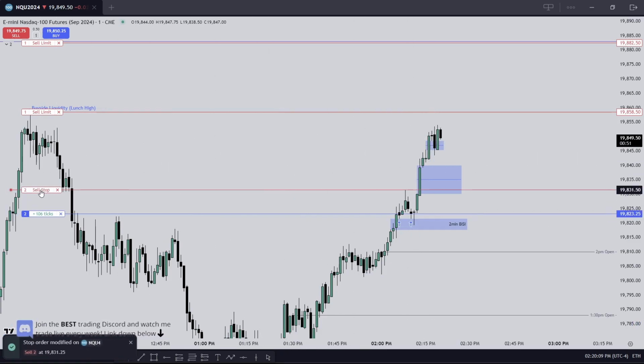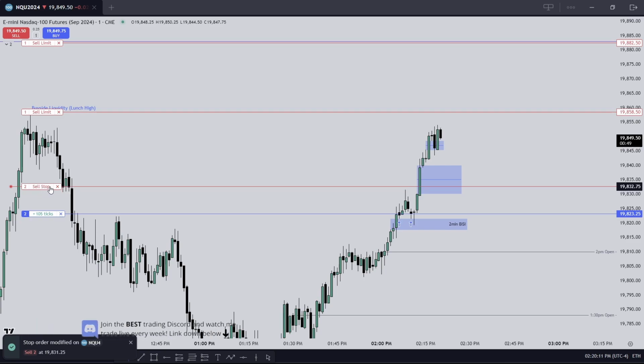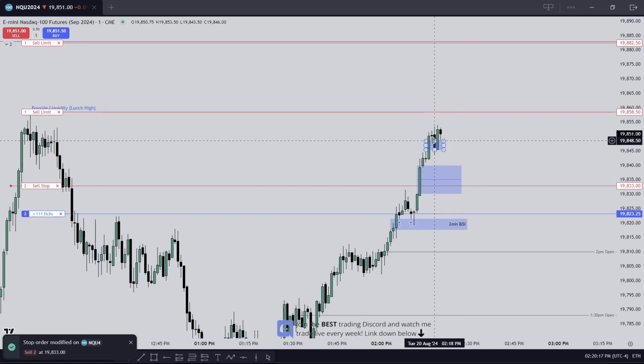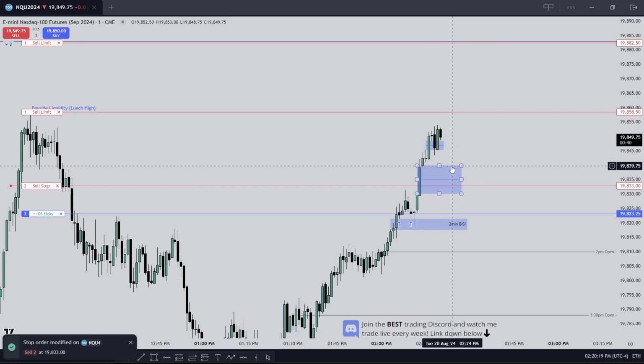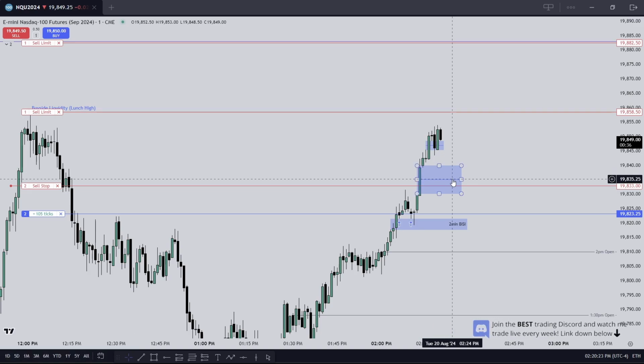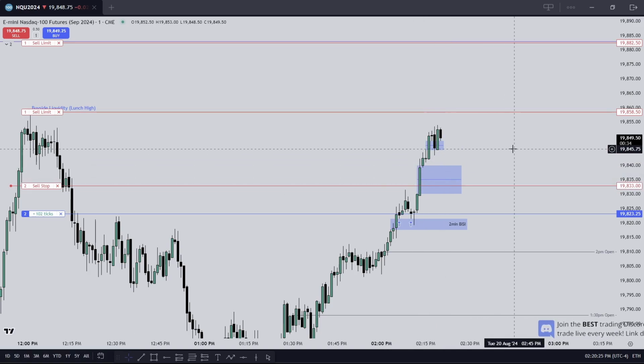I like how we close past the opening price of that down close candle. Not being too aggressive with my stop, trailing it just below consequent encroachment of this fair value gap, because I want to see down close candles offer support. But I'm allowing price to trade down to this fair value gap here. And as far as consequent encroachment, if we trade past the midpoint of this fair value gap, I don't want to be in the trade anymore.